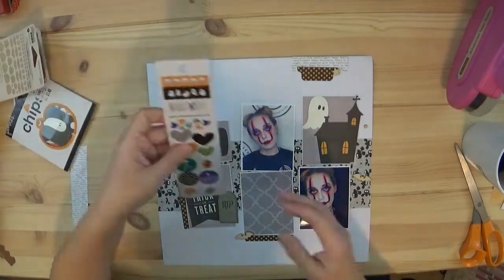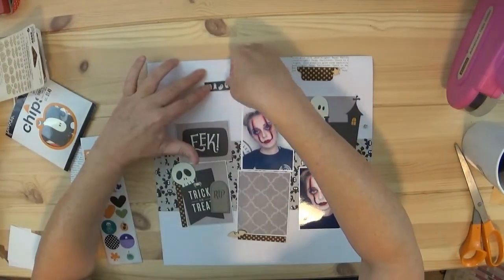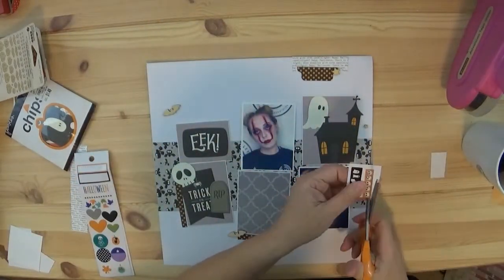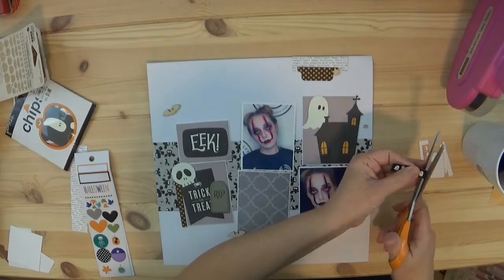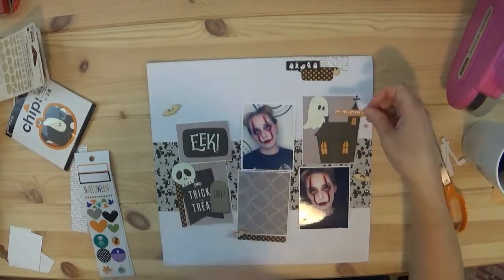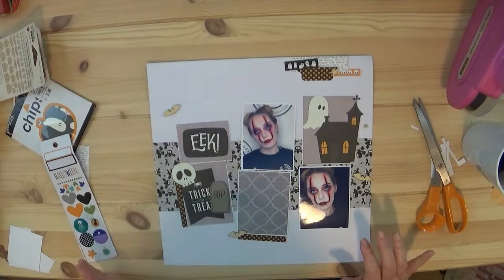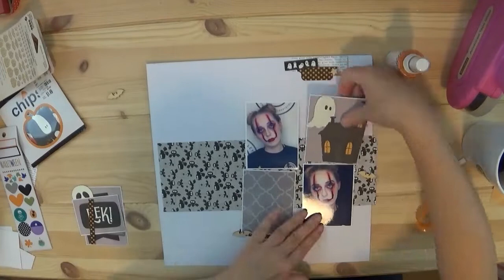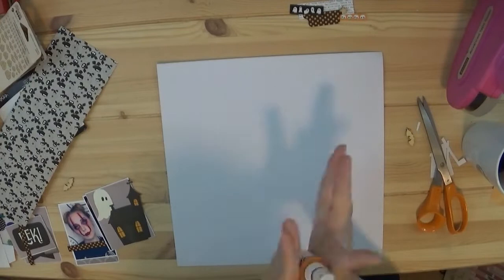And I pulled out some bats and I pulled out some stars, and I so desperately want to use this washi tape. And so I do. I end up getting it out and putting it on some white paper. I like it because it gives it some body, so that you could attach it, because I end up putting some foam tape behind the black and their little ghosts. It's hard to tell exactly what they are. And the orange actually has skulls on it, but you'll be able to see those at my close-ups at the end.